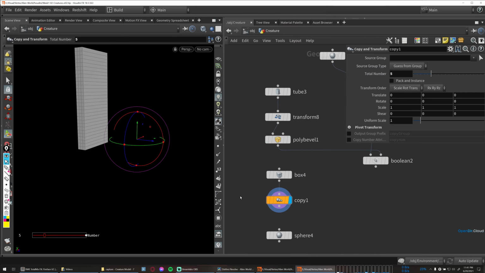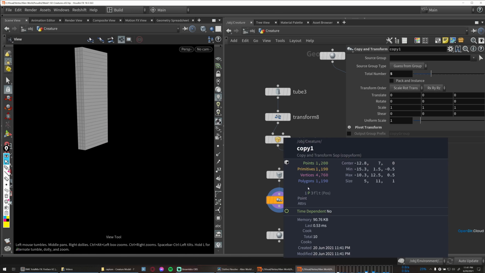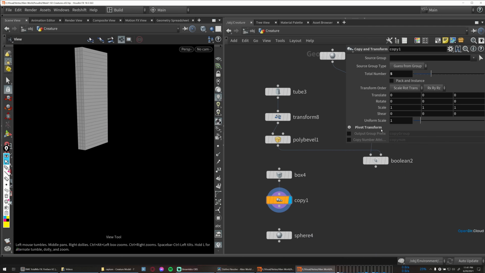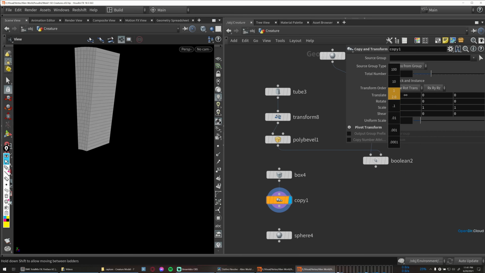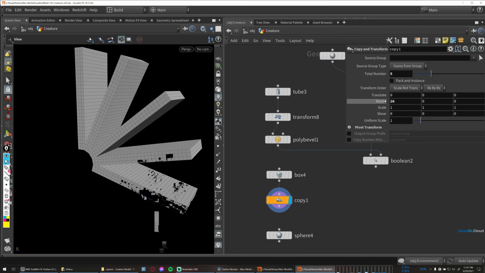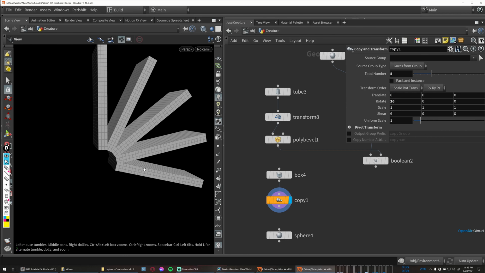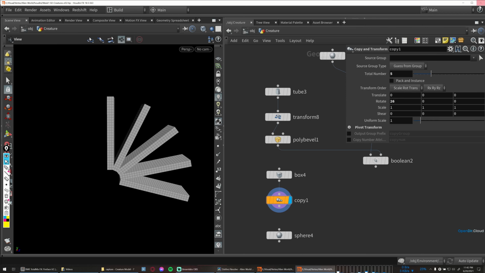there are multiple copies of this box being made, but they're not actually transforming yet. They're all just sitting on top of each other. So we can give each of these a rotation around the x-axis, like so, and those will fan out. And I want these boxes to fan out in full 360 degrees. And we can do this procedurally so that it calculates the right number of rotation degrees based on how many copies there are.